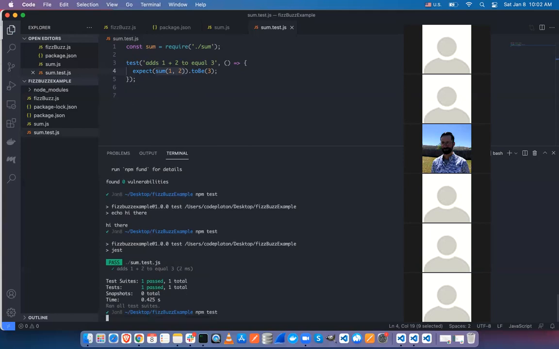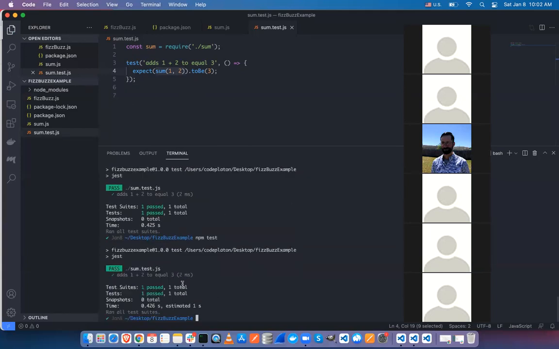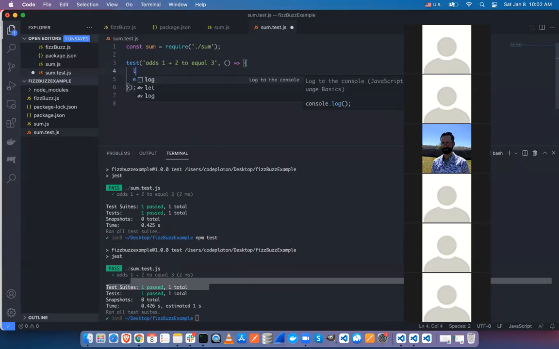Let's play around with this. Let's say it's not obvious what it does. So I'm going to run this test and it passes. So what I'm going to do here is see if I can do this.